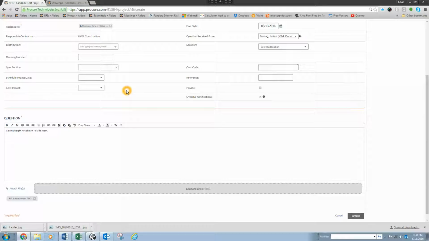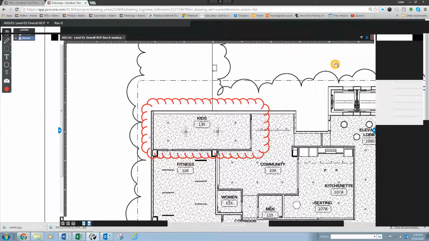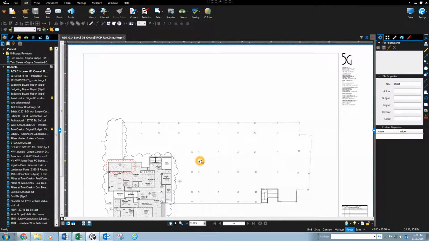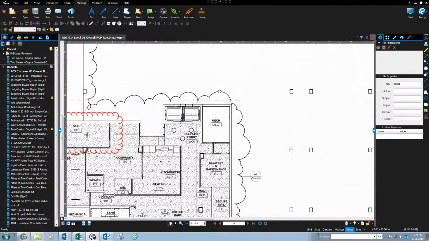Now the second way you can go about doing this, if you want a more detailed markup, is if I'm going to go back to my drawings tab. If you're running a computer that has Bluebeam on it, you can click on the download button at the top right of the screen. And what this will do is allow you to open up the drawing in Bluebeam, which, if you're familiar with Bluebeam, gives you much more advanced markup tools.